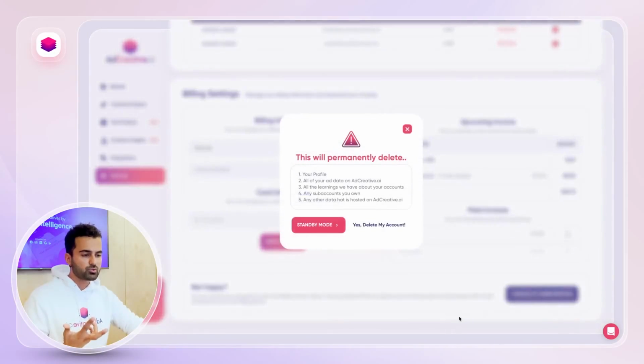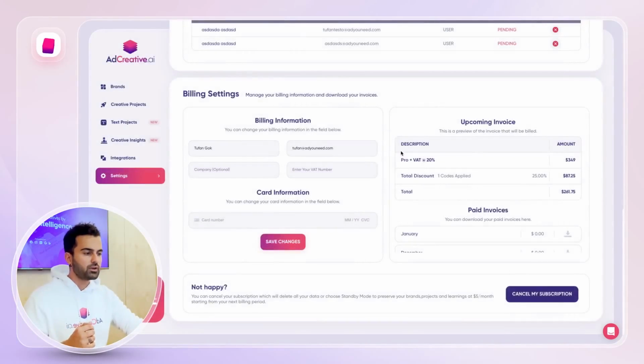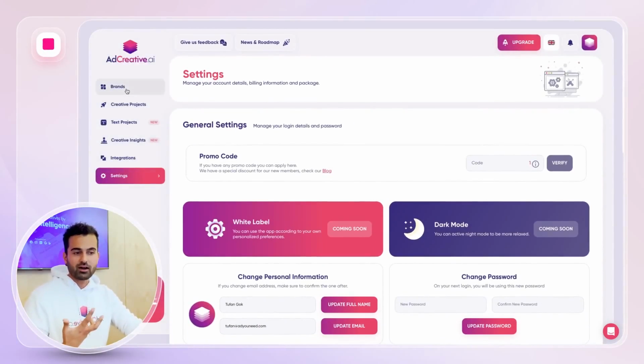And in the meantime, if you say that you created amazing things but something happened, there's a downturn, so you cannot keep paying for AdCreative.ai, you can go to standby mode. Standby mode is just going to be $5 a month, so that we can keep all your images, all your creatives, all your projects within our servers, and that's pretty much just covering the cost for us. So that's going to be all about AdCreative.ai.